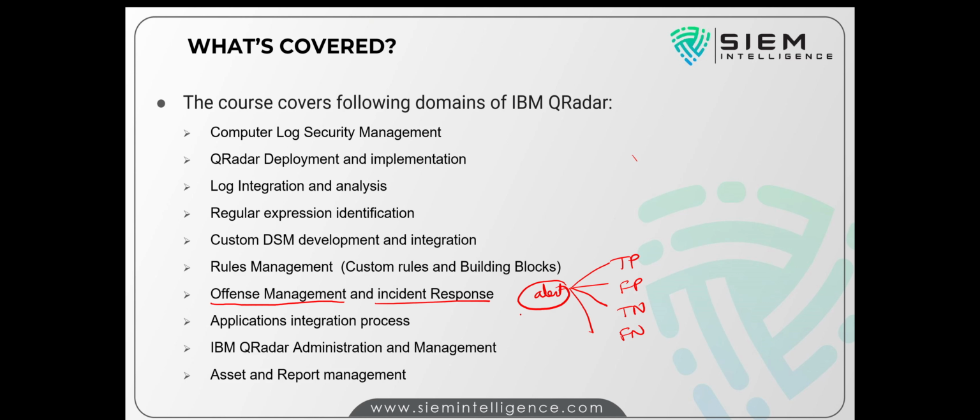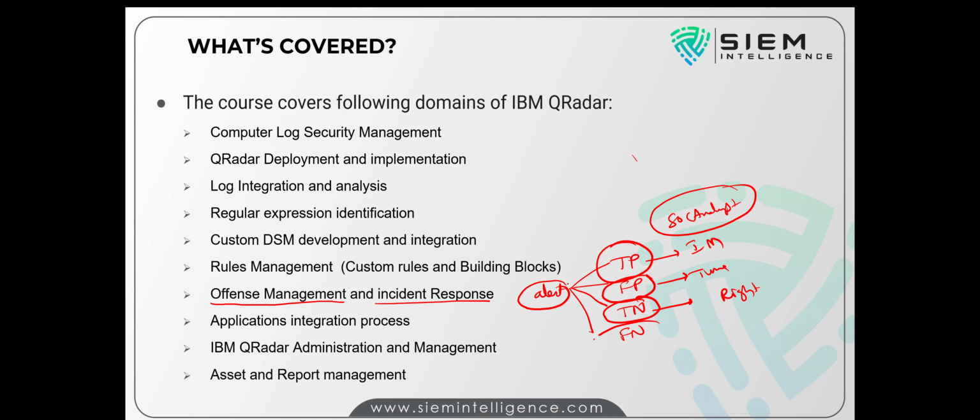Once you get this alert, of course, it's a machine. It may make some mistakes, or it may give a correct indication. Who will ascertain that? As a SOC analyst, we get this information. We will finalize whether it is a true positive, then we need to do incident management. If it is a false positive, then we need to tune better. If it is a true negative, that means it is the right data. If it is a false negative, that means we need to create rules to identify this. We'll discuss it, no worry. I'm just giving a broad overview. So as a SOC analyst, you will identify whether the alert is a true positive, false positive, true negative, or false negative. Once you have identified it, according to that you need to do incident handling. We'll discuss offense management. Incident response is a part of incident handling.